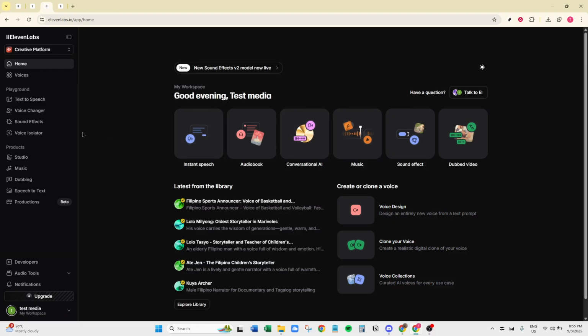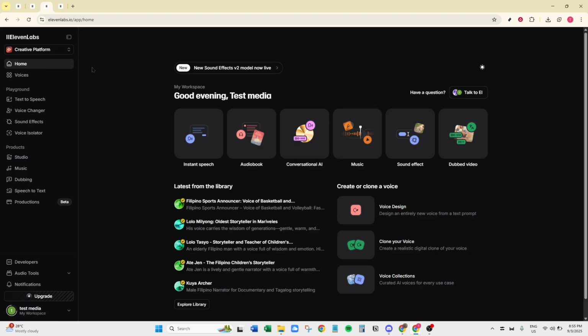First, let's head over to Elevenlabs website. Open your preferred internet browser and go to their homepage. Feel free to bookmark it for future use if you find yourself coming back regularly. Once you're there, you'll need to either create a new account or log in to an existing one. If you're creating a new account, make sure to use a strong, memorable password to protect your work. If you've already got an account, simply log in to continue.